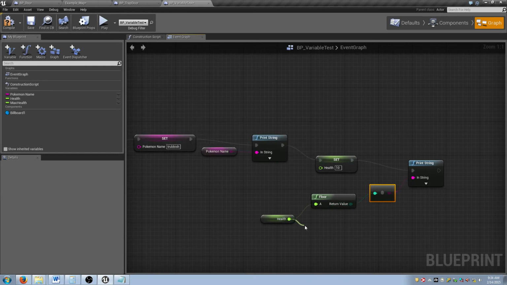You can also, if you care, take the ceiling of it, which will do the opposite. So if you have 9.9, it'll give you 10. If you have 9.1, it'll give you 10, right? So it'll take any floating point and give you the number above that. Okay.